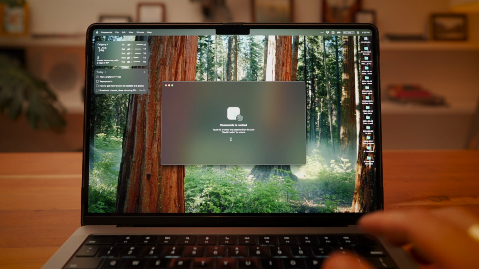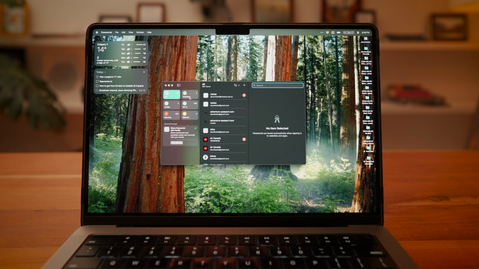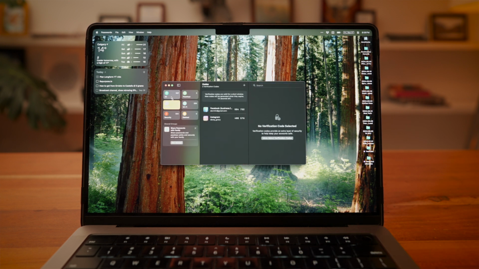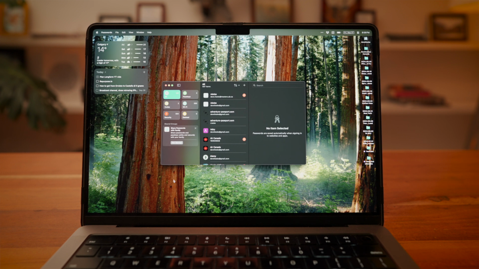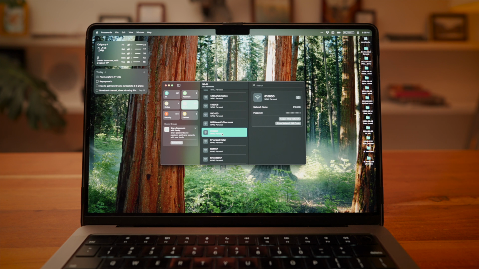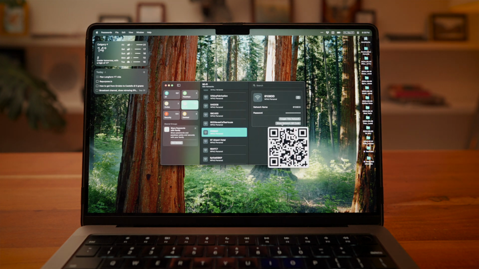I just hope it's not the same password for every website with just a different variation. But Apple now has a dedicated Passwords app in macOS Sonoma. This app is great for storing passwords and suggesting new passwords for any new website that you create a login for. It can also store passwords for your Wi-Fi, which is great if you want to share them, because there's now a QR code that you can display to anybody to share your password.